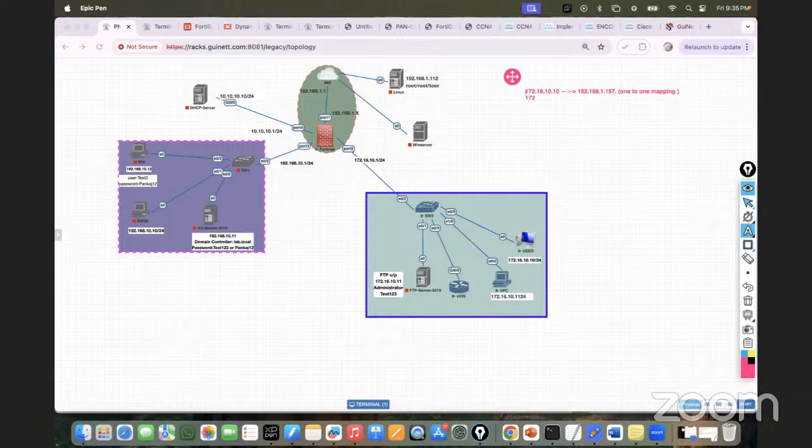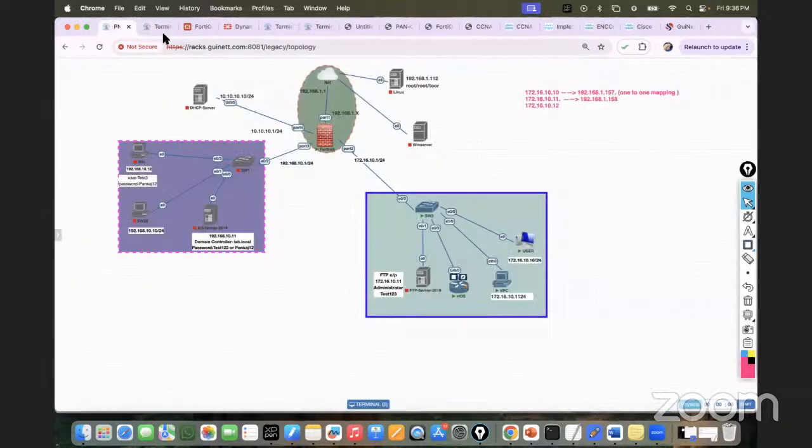Another IP, 172.16.10.11, is coming. This is going to be, might be, 192.168.1.158. This is again 1-to-1. Let's suppose we have another IP address 172.16.10.12. Let's suppose this VIOS. So let me open this one also. Let me go here. This is going to come. Then we have again here, and I can just put 192.168.1.159. This is again one-to-one mapping.